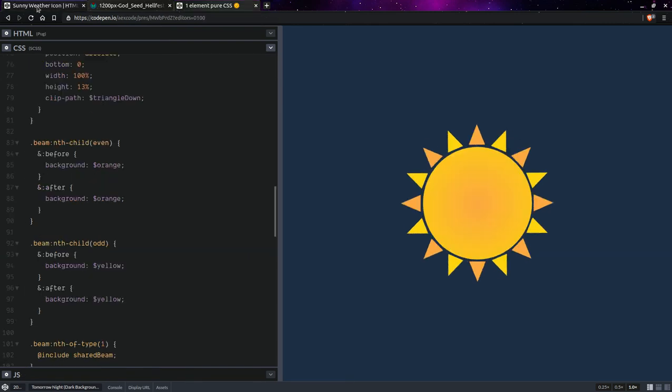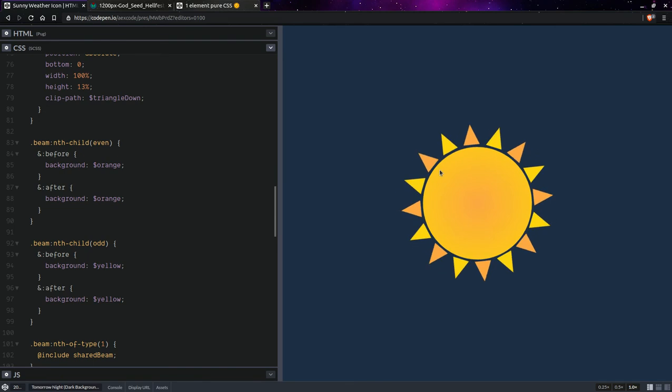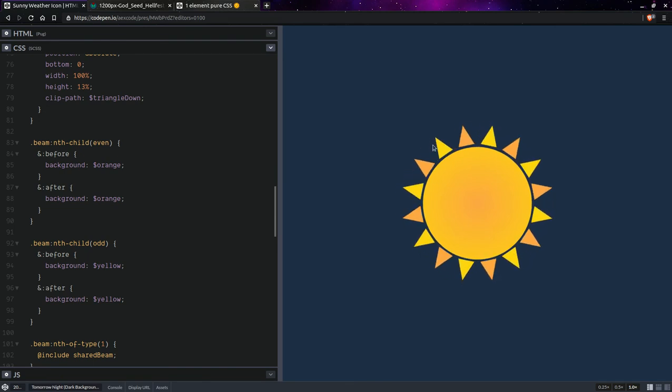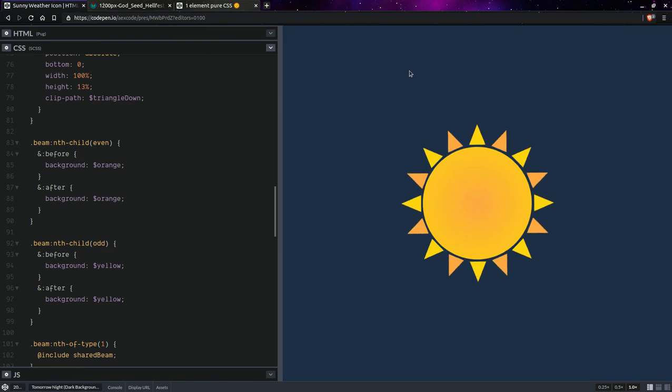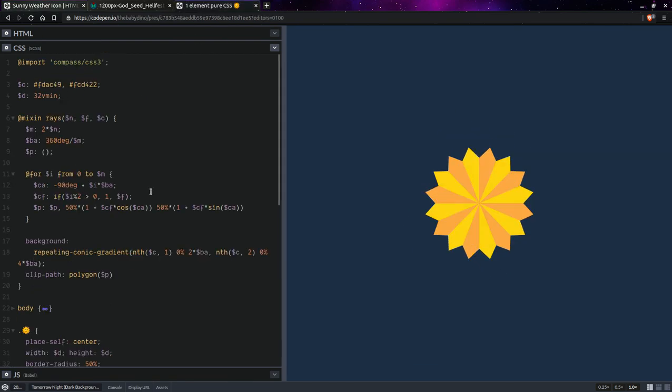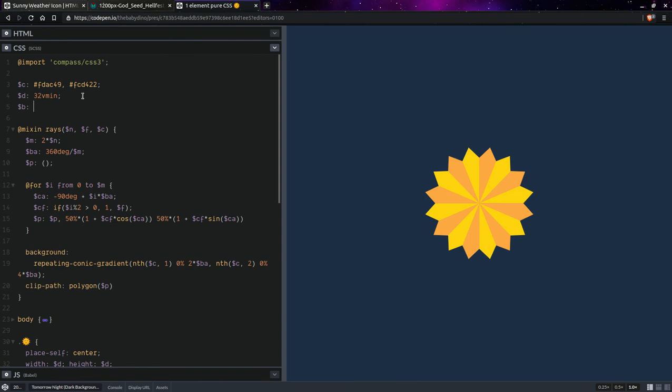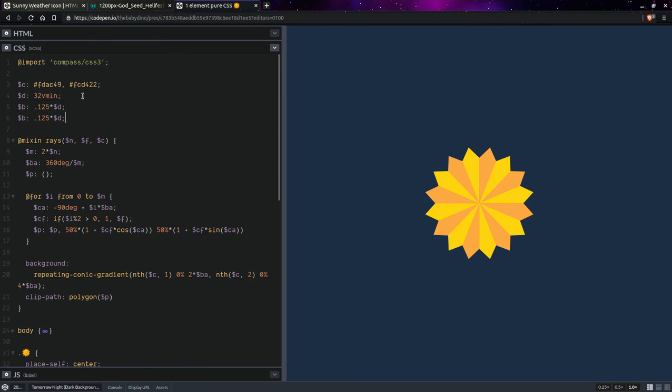Now, let me show you here. So that gap right there, we're going to set that as a padding. And the border width is going to be the height of those spikes or rays or whatever you want to call them. Anyway, so let's say that we're going to have that border width, and it's going to be a fraction of that diameter. Then we're going to have the padding, and this in turn is going to be a fraction of the border. And of course, you can modify those values.